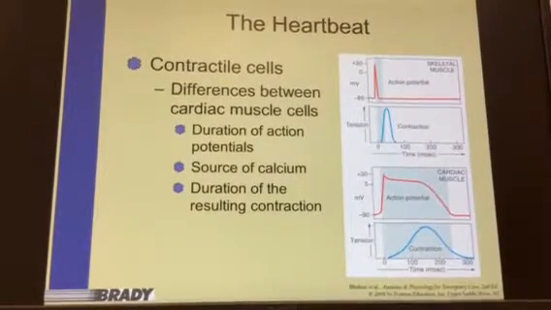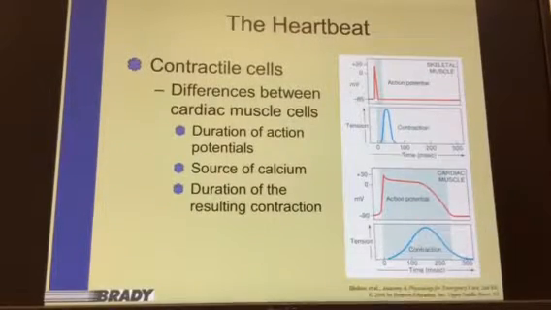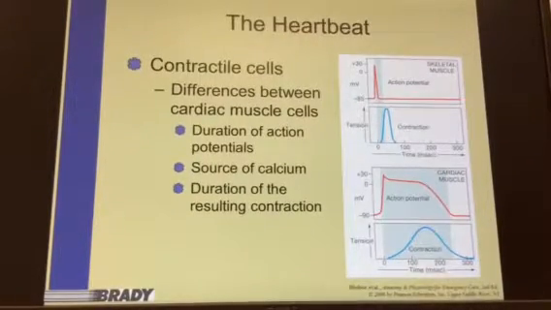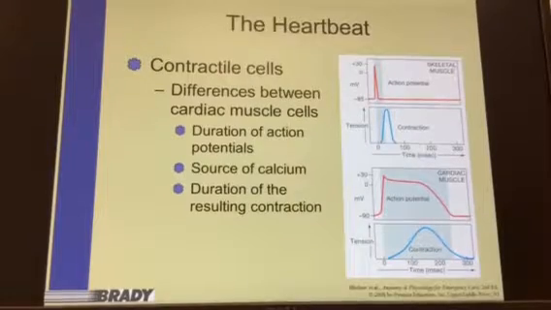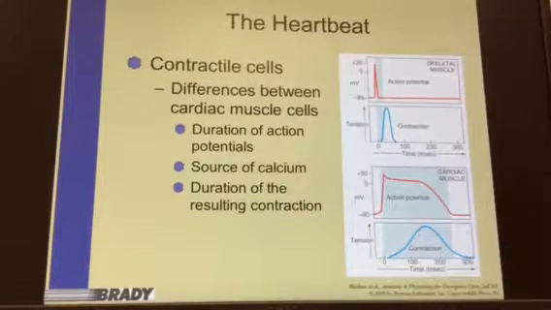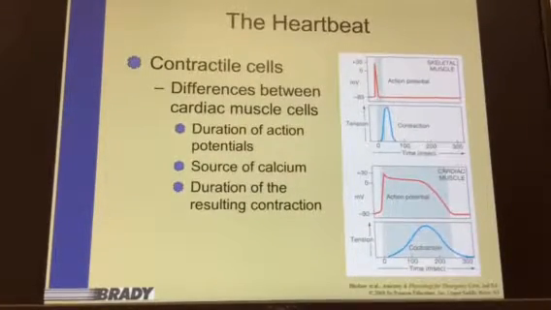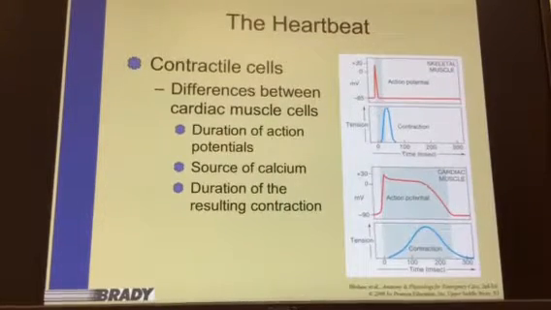When we're looking at the contractile cells, or basically how the heartbeat goes, this is a specialized muscle for the cardiac area, and it's the same thing. We get an action potential that flows, and it causes a contraction. And that's like our normal skeletal muscle. Whereas with our cardiac muscle, we get an action potential, and then we get a contraction in a coordinated motion that flows through.